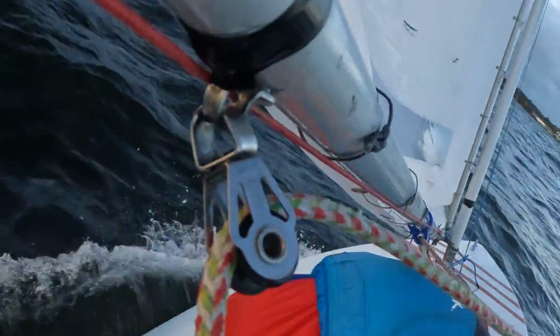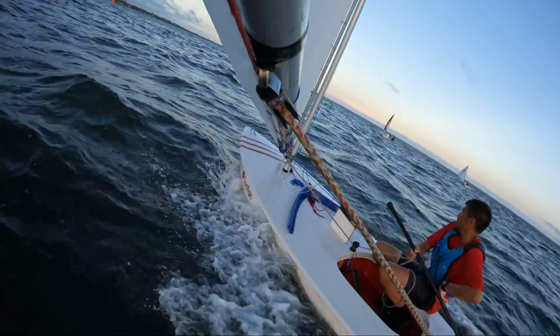And the second thing you could do to upgrade your Sunfish costs a little bit of money and investment, but it can make a really big difference on how you trim in the main sheet. And that, of course, is the main sheet ratchet block. This one here is an older Harken block. I don't endorse any specific brand. Harken makes them, and Ronstan makes them, and a couple of other companies do make them. Generally what they do is they'll have these grooves in them so you could get more purchase on your sheet when you trim it in.